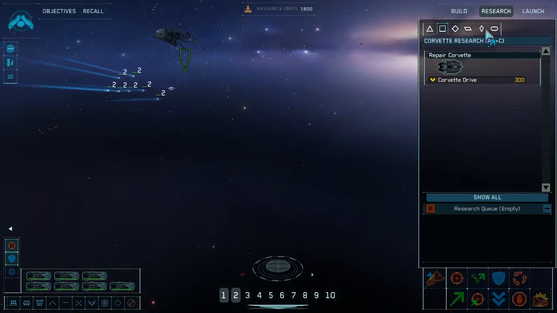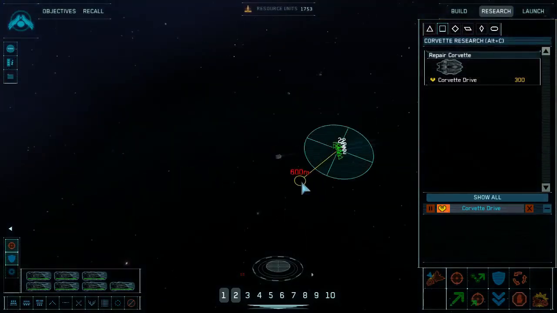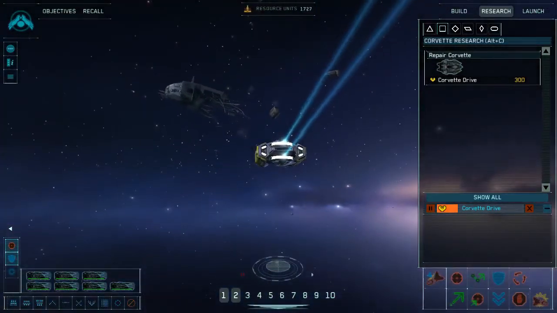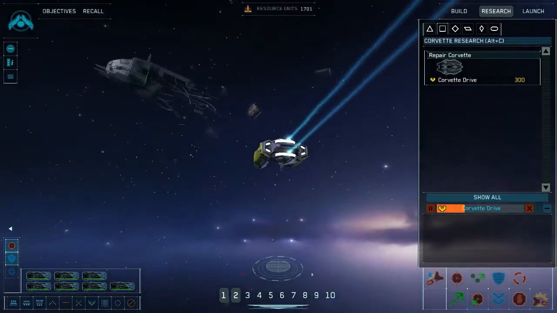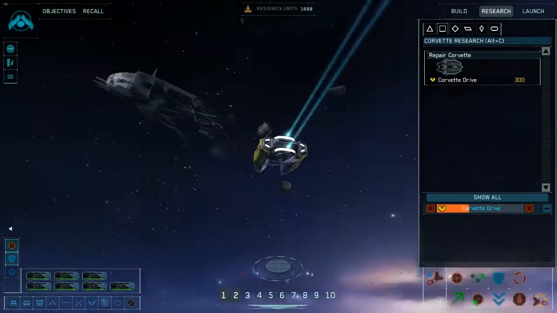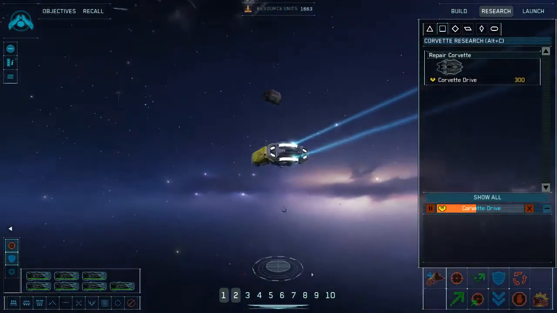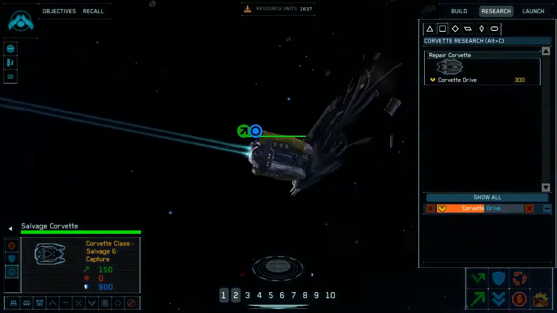resourcing. Let's see, is there other things? Okay, I can get a repair corvette. I guess that's the only thing I can research here. I should probably do that. Because I suspect I probably can't repair the Karsalim here. That would be an interesting fork in the storyline, putting the Karsalim back together again. But I suspect there's not a whole lot of crew left to man the ship anyway.